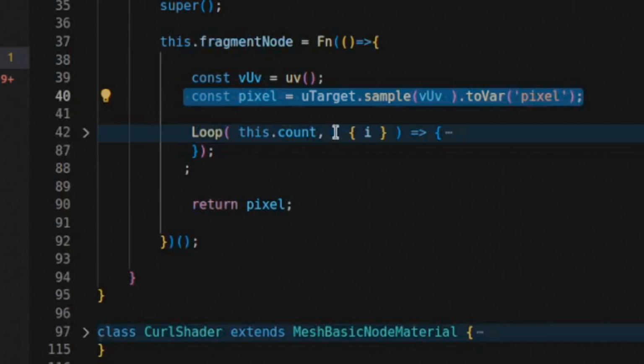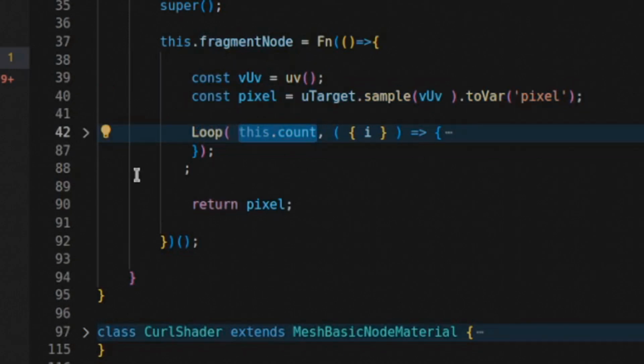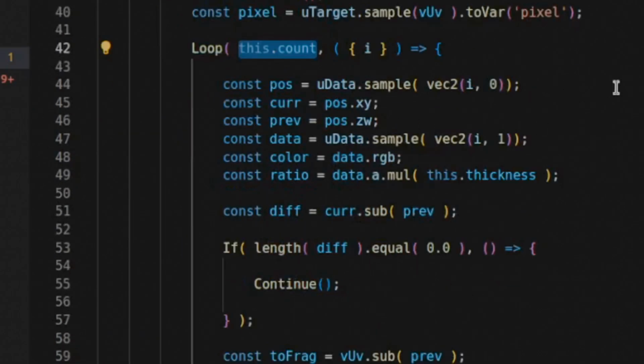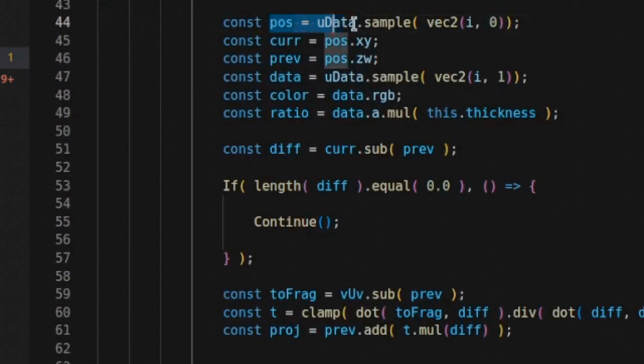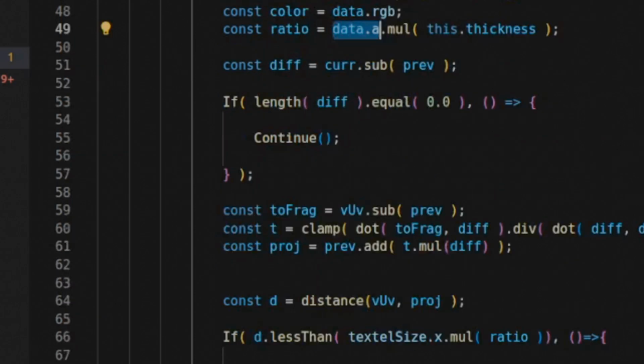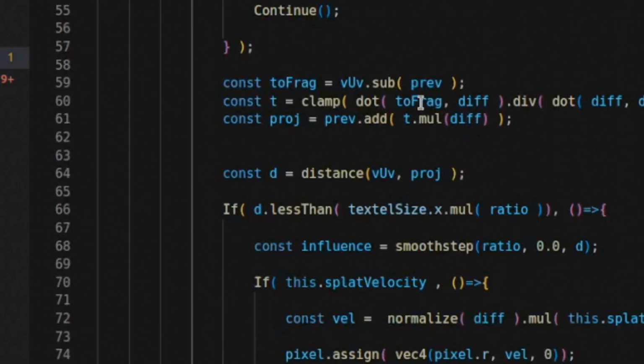Right. The splat shader takes the movement data from those interacting objects, their position, how fast they moved from the last frame, and translates that into localized spots or splats of color and velocity within the fluid textures. It processes data from something called an object data texture, which tracks those interacting objects. It looks at the difference between current and previous positions to figure out the direction and force. So it essentially injects the initial disturbance. Exactly. It calculates the influence based on distance, applies force if needed, or mixes color. It's the very first step that sets the fluid in motion based on external interactions.